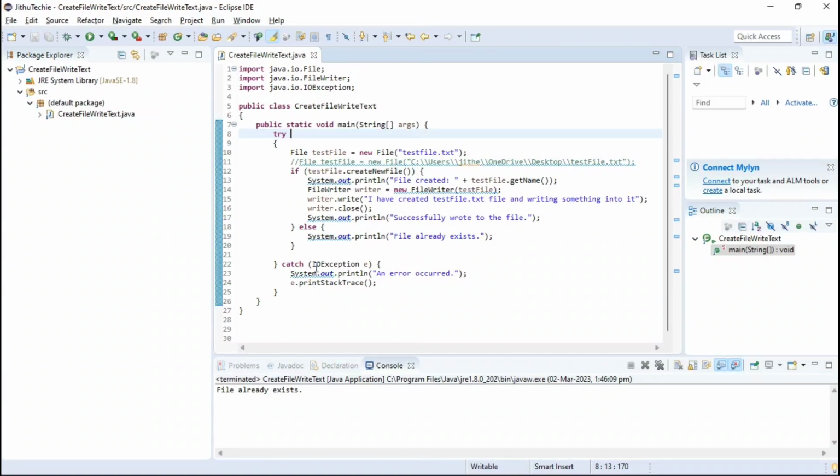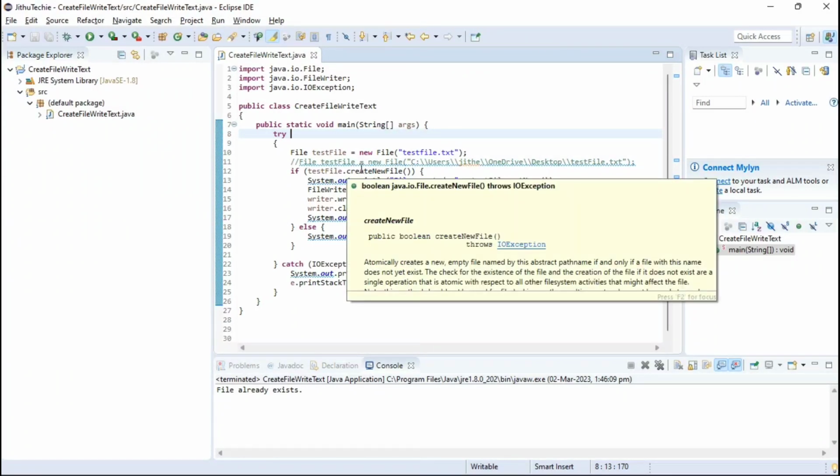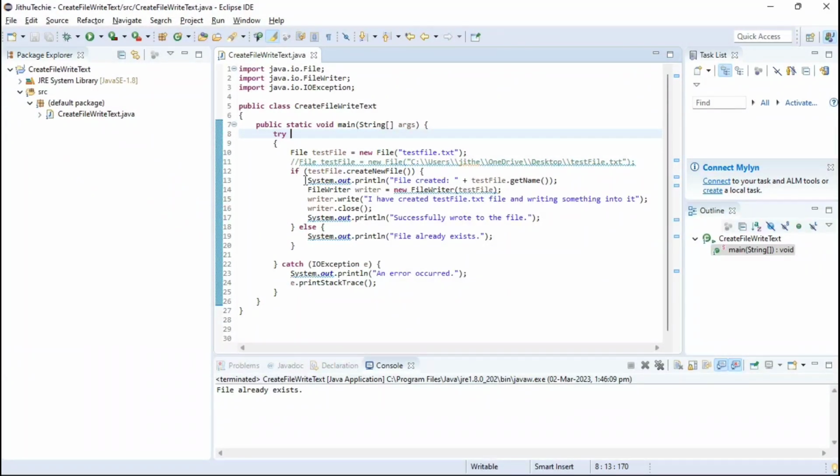And why are we mentioning this code in the try block and catch block? Why are we handling this? Because while creating a file, if something happens, for some reason the file will not get created. In those situations, or in exception cases, we need to handle them. If something happens during file creation, it will throw an exception, that is IOException.